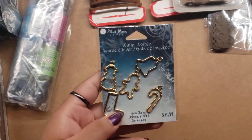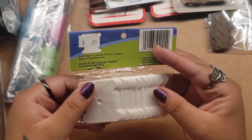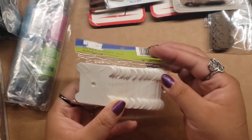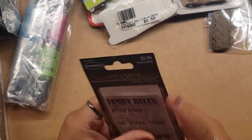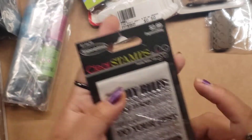Then I got these little charms — I think she gave them to me for like a quarter. Then I found these little plastic ribbon or fiber cards. I use them for ribbon or washi tape, so I picked those up. I also got this stamp here — Family Rules — for a quarter. I don't know if it's used, but I just liked how it was for scrapbooking.